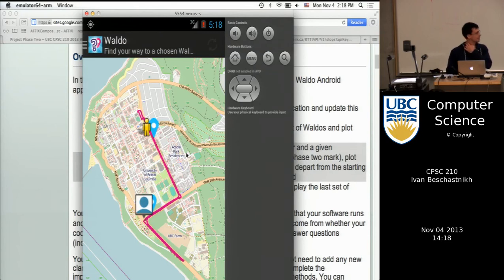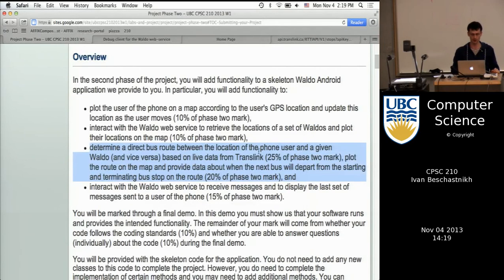The data that you have for representing a set of bus stops and the route is not in this perfect format. A route is essentially represented as a set of points, and the entire route is represented as these sets of points. So you have to figure out exactly which portion of the route to show on the map. And then you have to figure out how to actually plot it on the map. Both of those are part of this third bullet point.